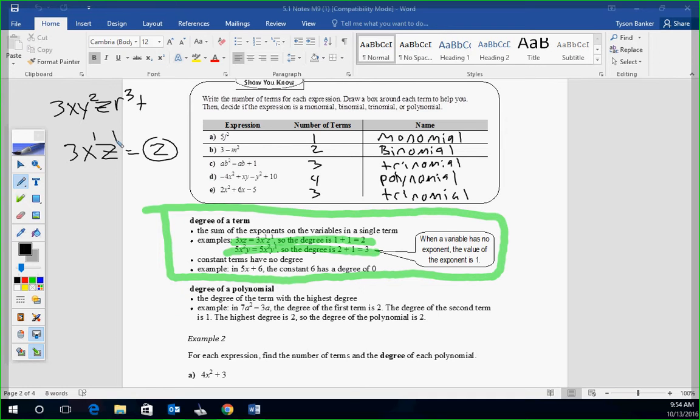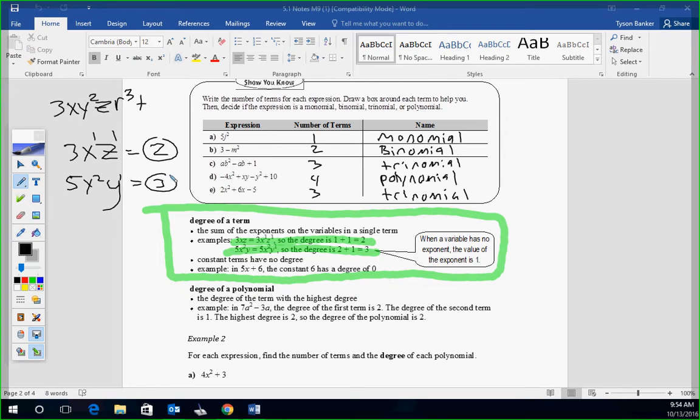So let's look at the second one they have. 5x squared y. I have 2 variables, so what do I do with the exponents? Add them. So you said add them, Mr. Banker. You just told me that 30 seconds ago. What about the last one, the example? Yep. We'll get to that, okay? 2 plus 1. So this one's degree is 3. That's why they have 3 there. So when there's more than one variable in your term, you add the exponents of all the variables you have.